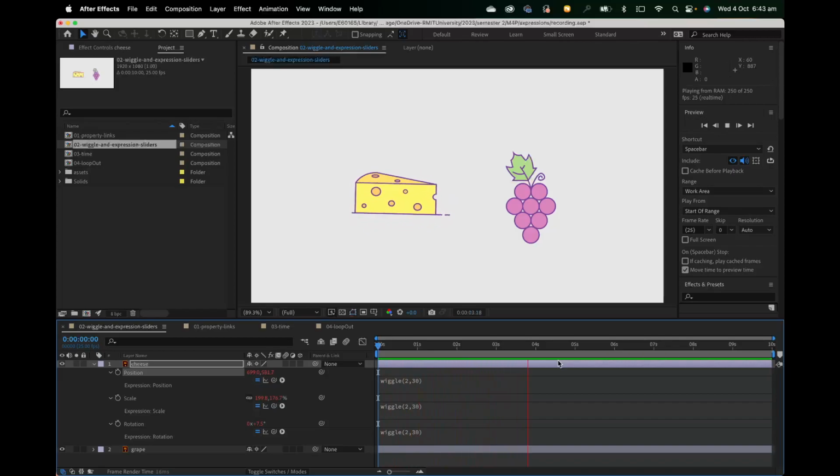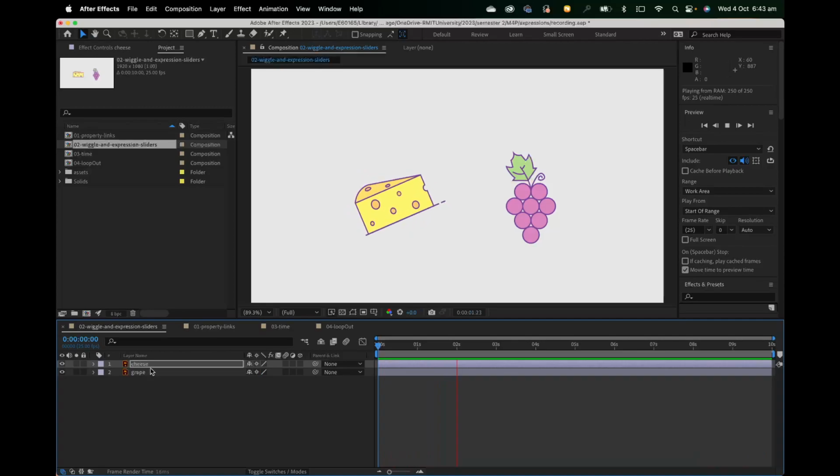And now I've got some very complex animation occurring without a single keyframe. Obviously I can't control it as much, but for a wiggle, sometimes you don't need that level of control if you're just trying to make something jitter or seem as if it is alive.